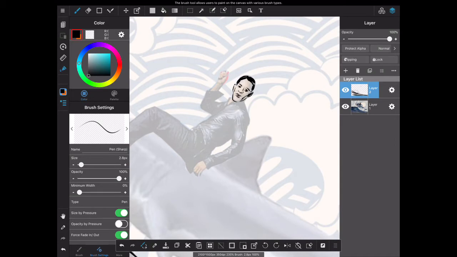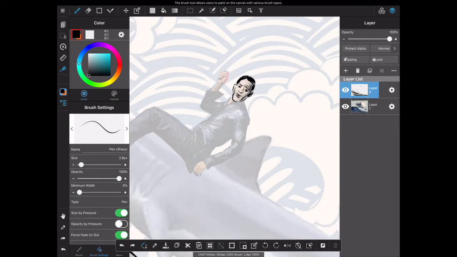Then to zoom in, so I can trace the figure first, use two fingers, put them on the screen, and move them away from each other. So two fingers on the screen and push your fingers apart, and you're zooming in. If you want the opposite, two fingers on the screen, pinch them together, and you're zooming out.